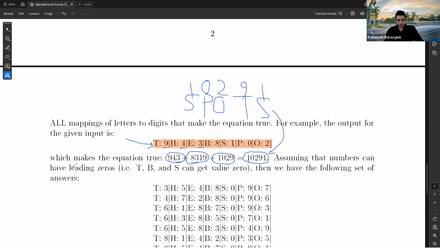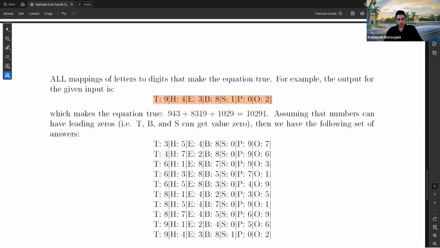Also, assuming that the numbers can have leading zeros, if, for example, THE is not really a 3-digit number because T is 0, that means you have a leading zero somewhere. If you assume that the leading zeros are also valid solutions, then your set of all solutions will expand, and you will have a list of solutions as long as these.